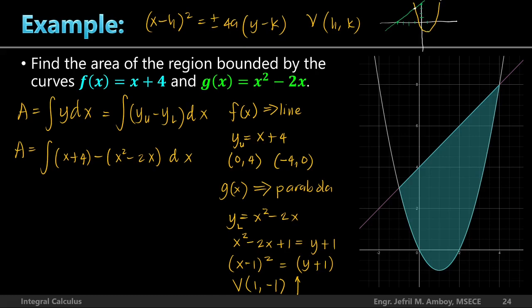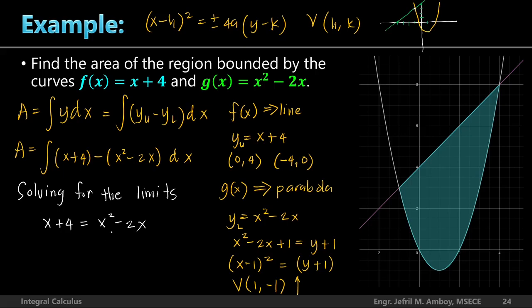Kinakailangan natin malaman ano ang value ng x dito. At ano ang value ng x dun sa intersection nung line at nung parabola na hindi natin makita kasi nasagad na siya. Again, para makompute yon, we will solve for the limits. No? Solving for the limits. Anong gagawin? Kung anong pinag-minus, e-equate. So, x plus 4 equals x squared minus 2x.